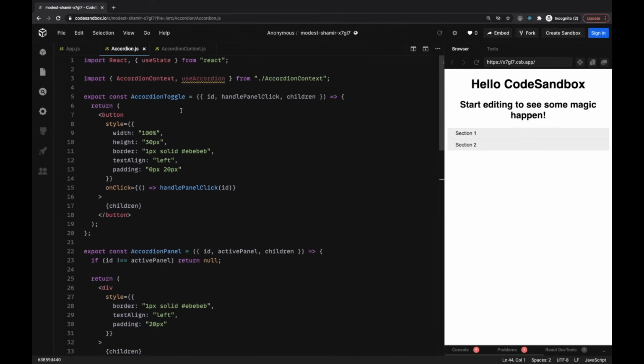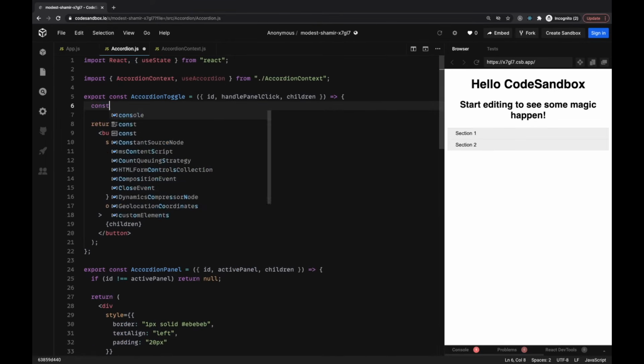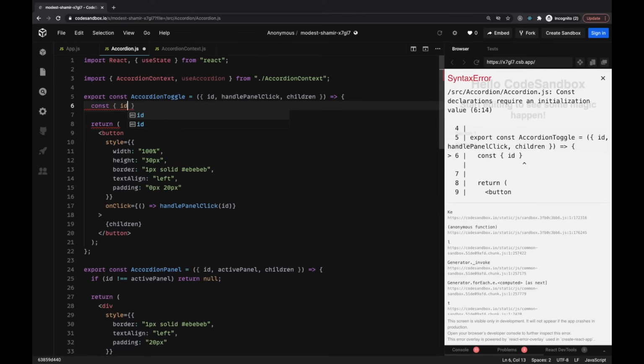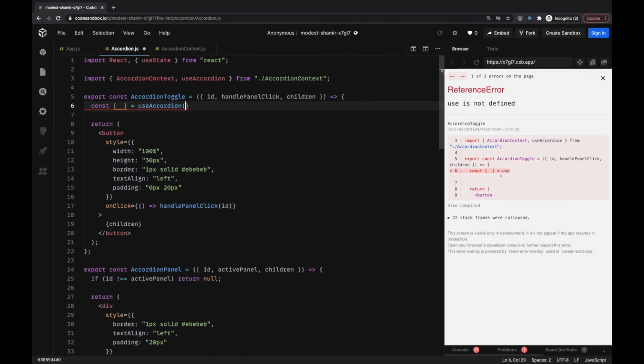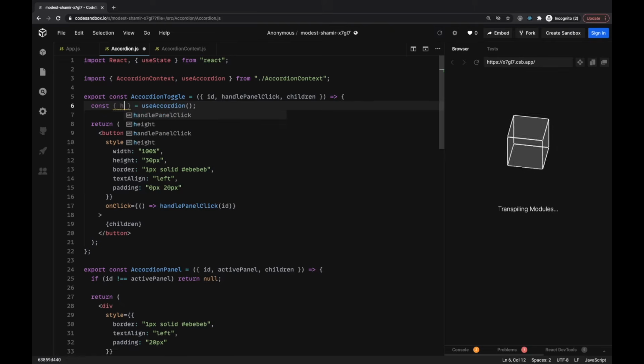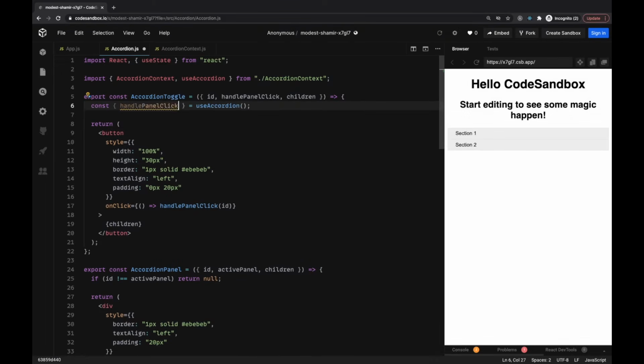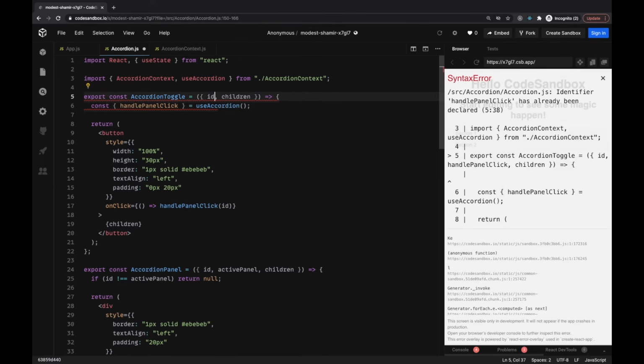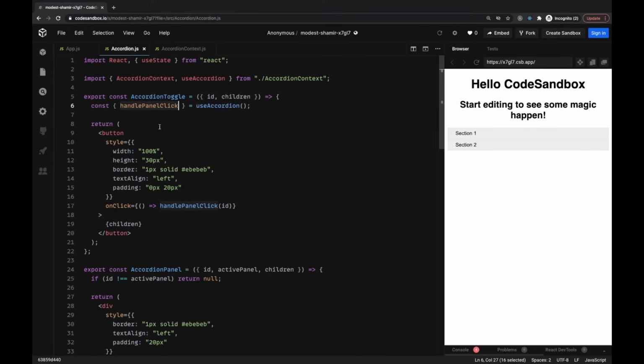So let's do that here. We will use accordion here, and we will get the handle panel click. Let's remove that from here, and inside the panel click we'll provide the ID.